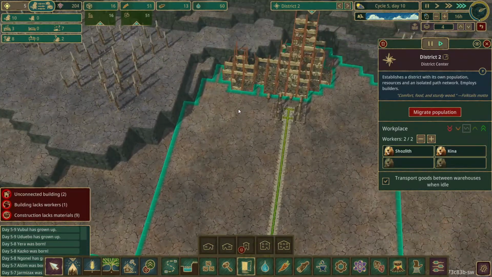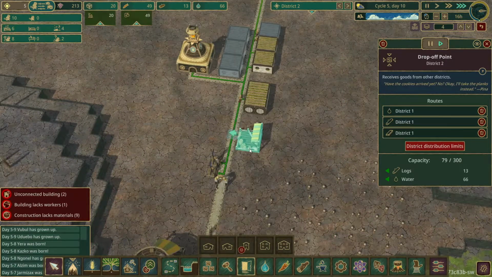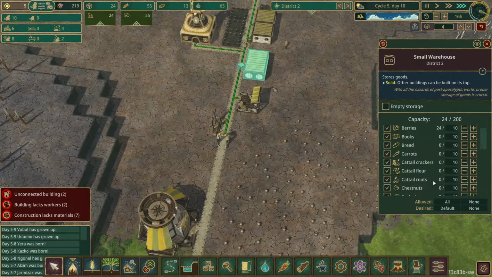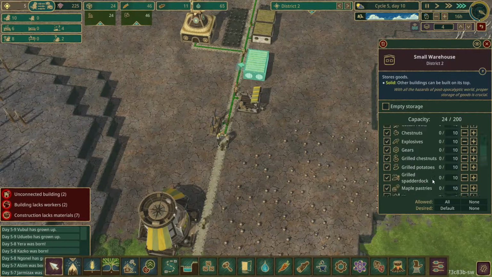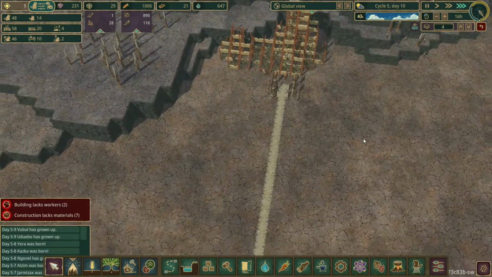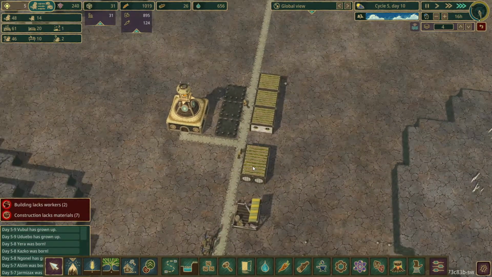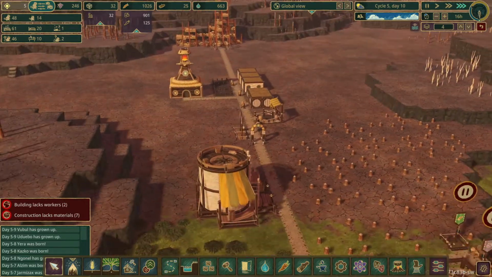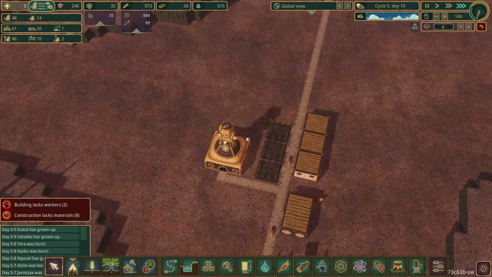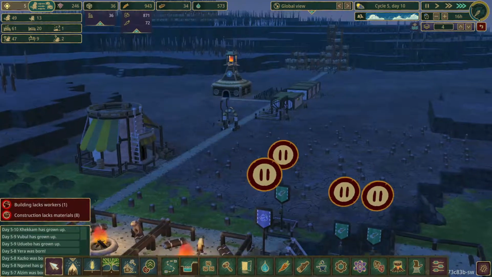I think I want to start getting them up a little bit more. So we want... Yeah, that's all good. Right, their houses are going in as well, which is good. So this is good, this is good. Our plan is working to get this area underway. So yeah, this is literally just scrap metal, really.